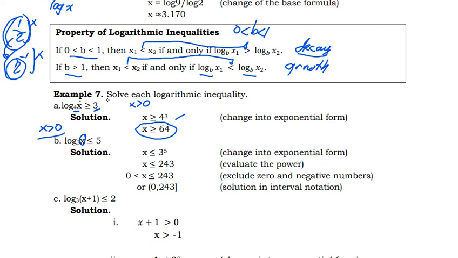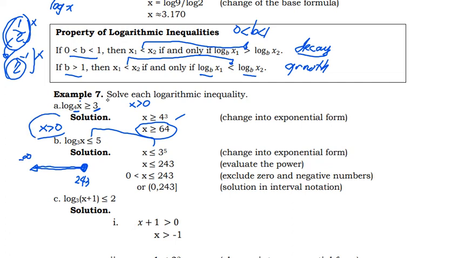And after that, since ang 3 natin ay mas malaki sa positive 1, this one does not change the direction of the inequality. So therefore, we have x is less than or equal to 3 to the 5th, which is equal to 243. And we know that x is less than or equal to 243. This means na kung ito yung ating number line, this is 243, and this is shaded and then goes to the left to negative infinity.